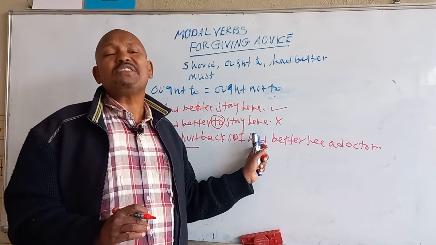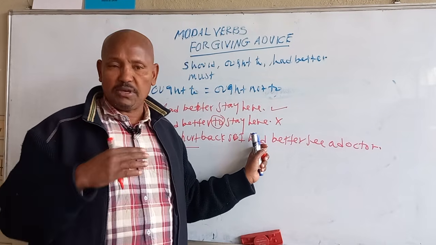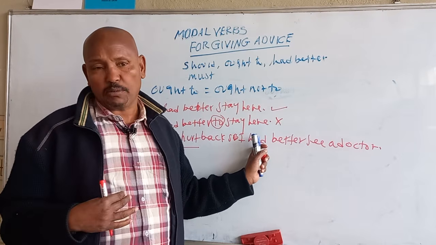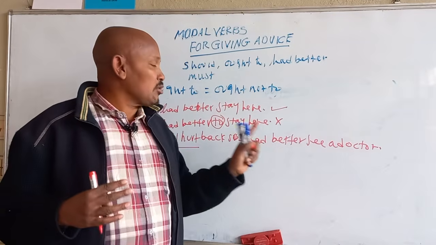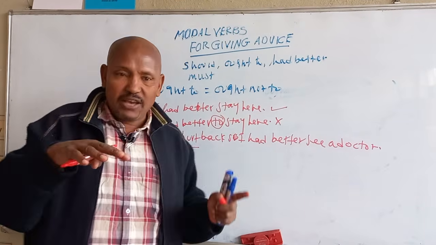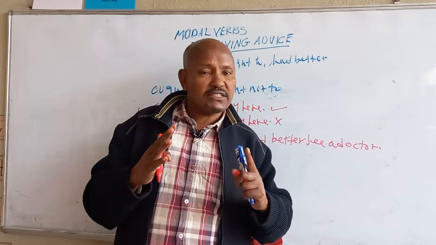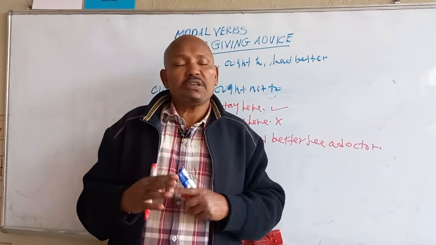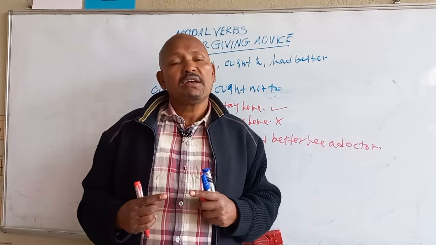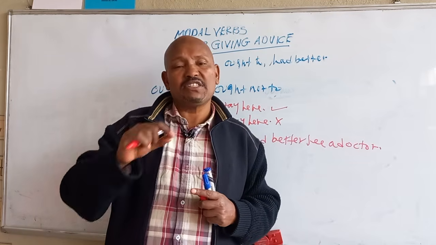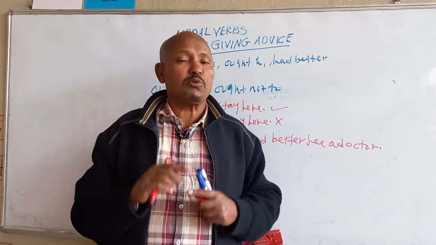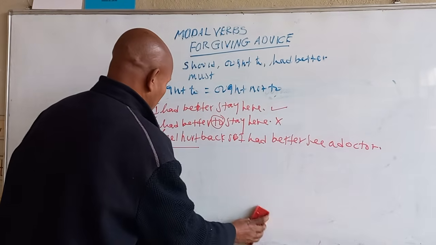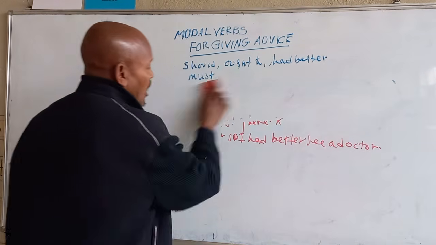Unless I visit a doctor, the problem is still with me. I will not escape from my problem. If you do not take the advice that someone gives you, there will be a serious problem. So "had better" means it is advisable to do something. If not, the problem gets worse and worse. So this is the total use of had better, all right?